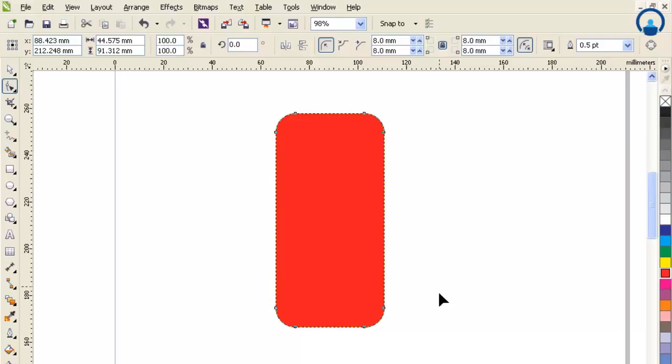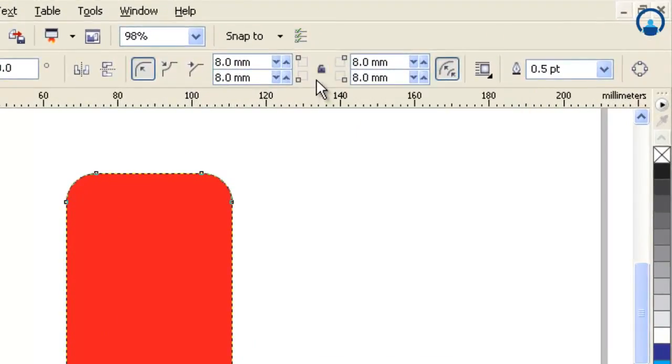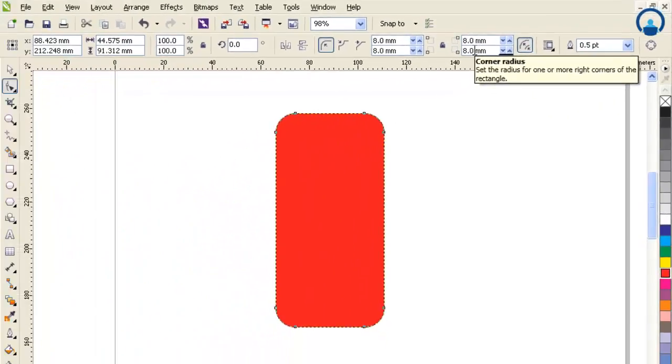Now again I want to change only the rounded corner of this particular corner. What I do is unlock this, and suppose on the bottom right hand corner I want to change this rounded corner size.